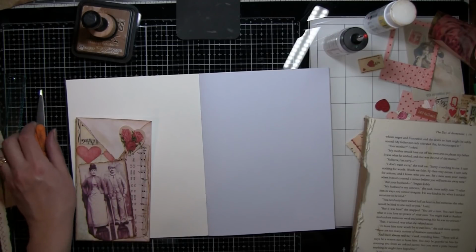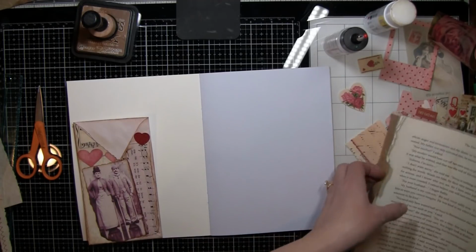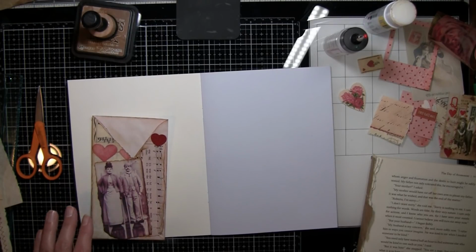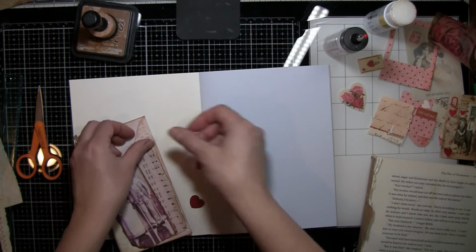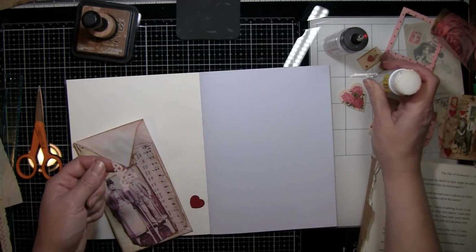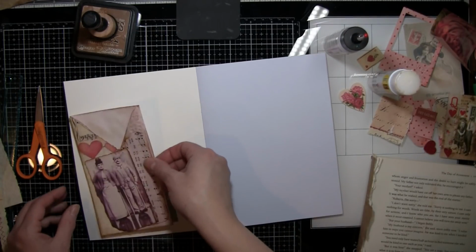That's the only problem with those sides like that. You really have to just take the piece of paper and do like I did with this side. I do just this little heart. Some doily, just a scrap that I had, so let's use that. Just needs something, some kind of texture up there. I'm gonna get glue there. I don't think I like the heart. I think I just like it like that.